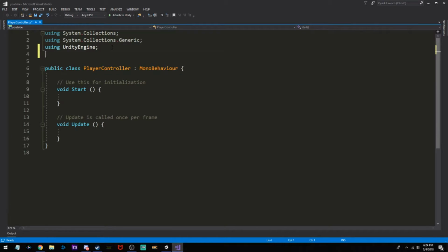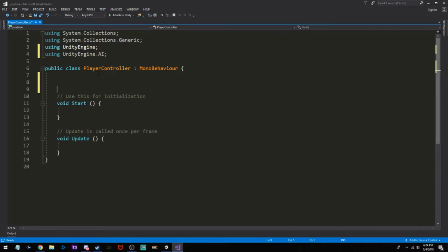First of all, we need to type in using UnityEngine.AI, and that will give us access to all of the NavMesh components. Now we can make a NavMesh agent. We're just going to call this agent.